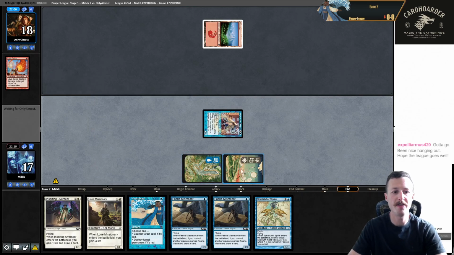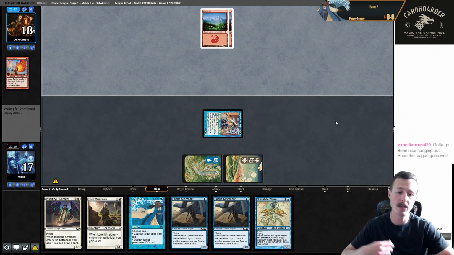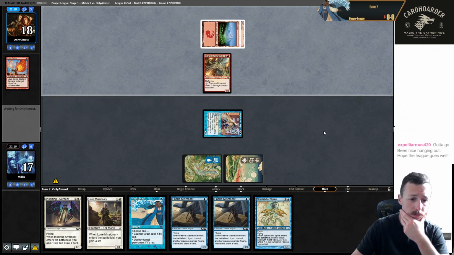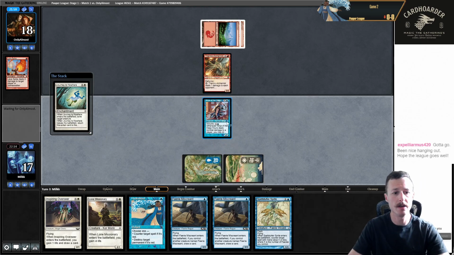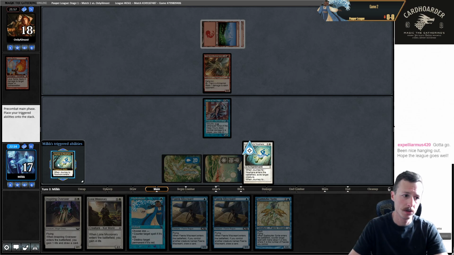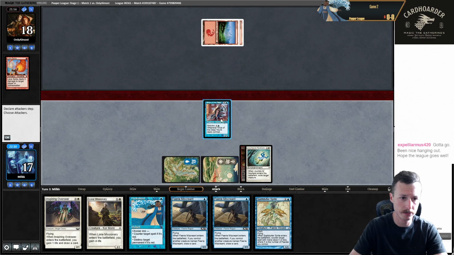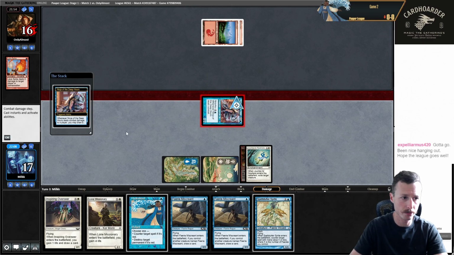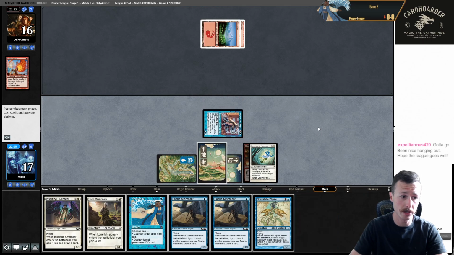Maybe should have played Faerie Miscreant that turn because I get to draw a card anyway, and then I could Ninja Miscreant next turn, keep drawing more cards. But I don't know, I like this. All right, let's just Journey that and then attack, draw. Trying to hit land drops. We have 22 lands for a reason. Island, Tranquil Cove. Plains, I'll take it.